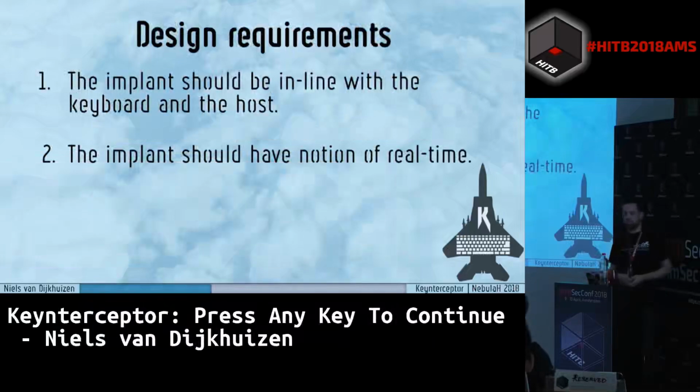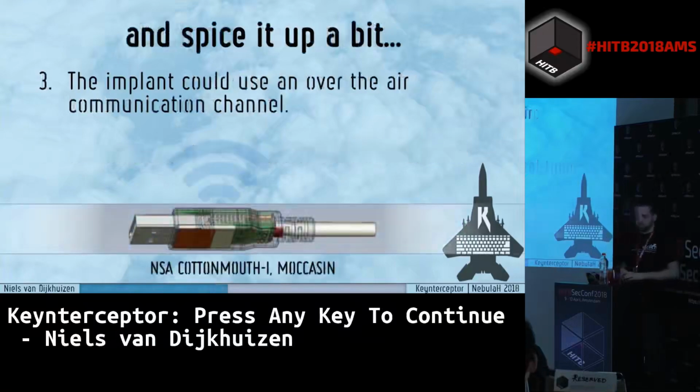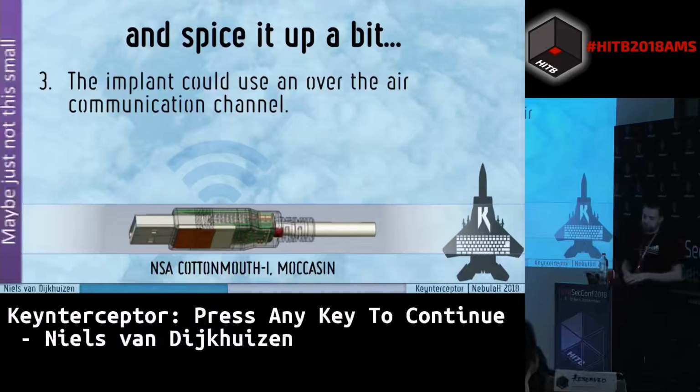So the design requirements I had were that the implant should be in line with the machine. So it should really be an implant inside of a keyboard. And it should have some notion of time, and you will see later on why that is. And to spice it up a bit, it would be nice to have some other communication channel, over the air for example, to communicate with it and have some control over it.